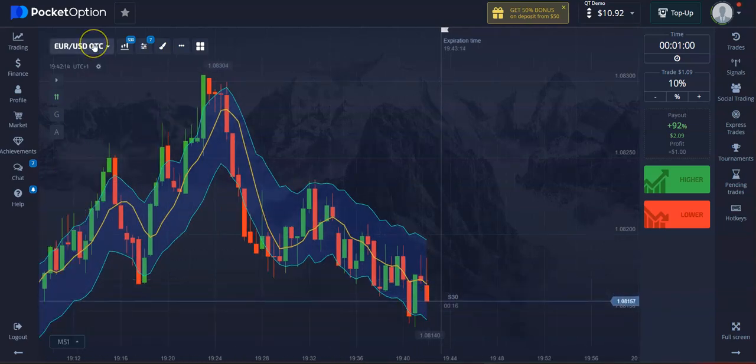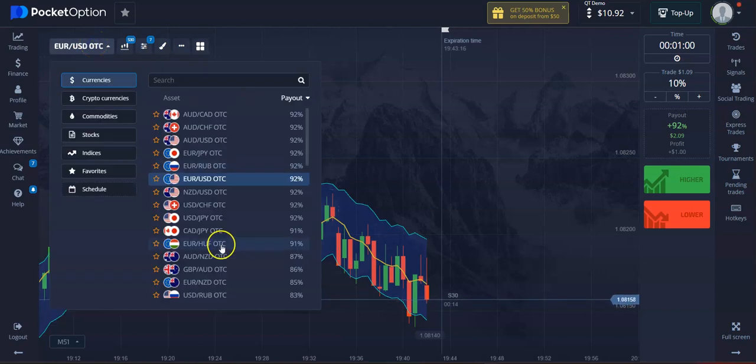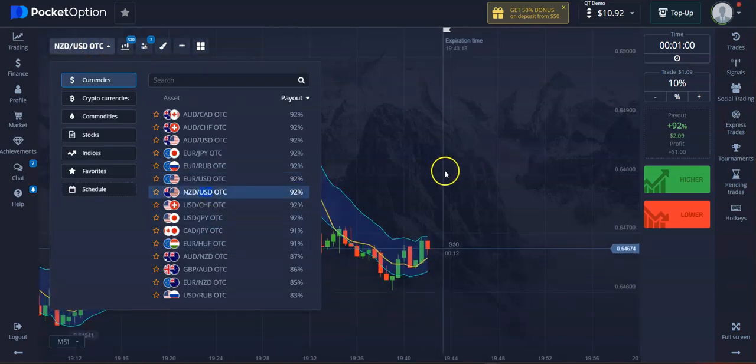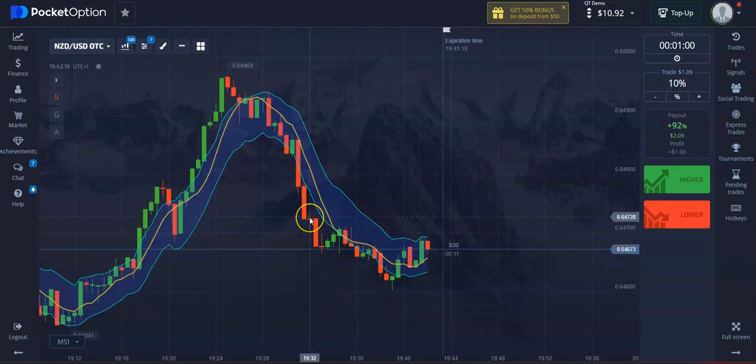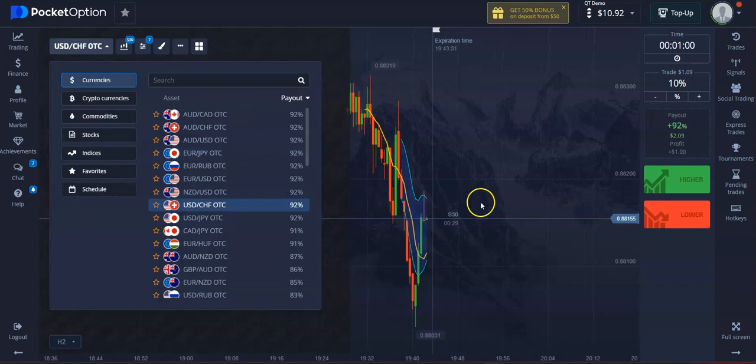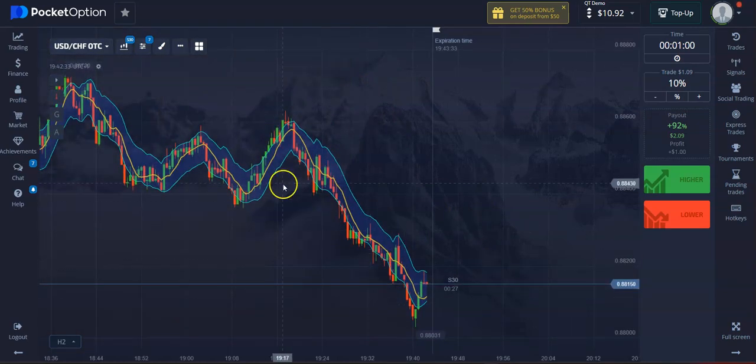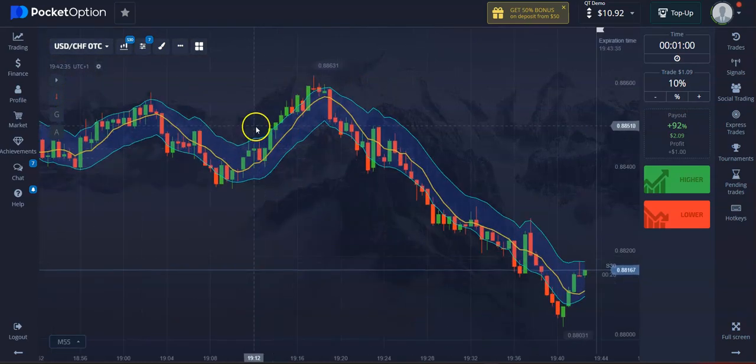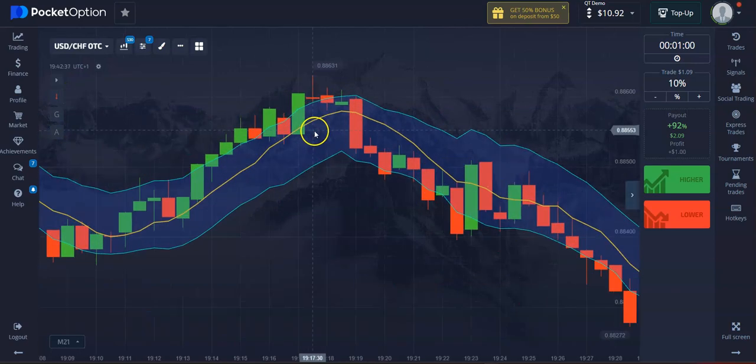Okay, but then again, guys, I only started using this strategy today, so I haven't fully back tested it. That's why I'm just using my demo account to test it out and see how it goes. But the more you trade, the more you will learn about the strategy you are using. You will start to become aware of some patterns.